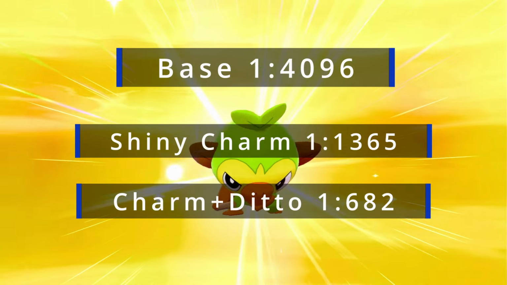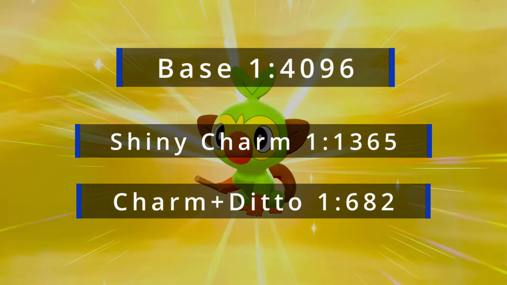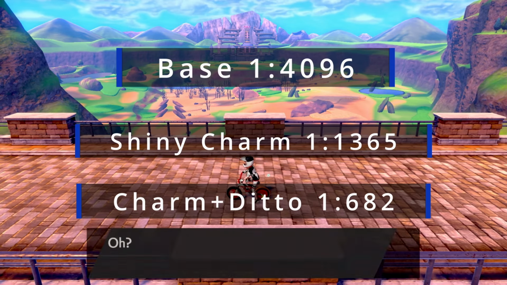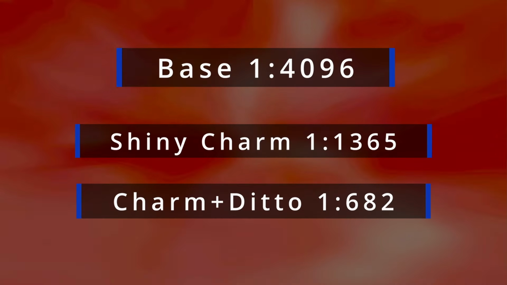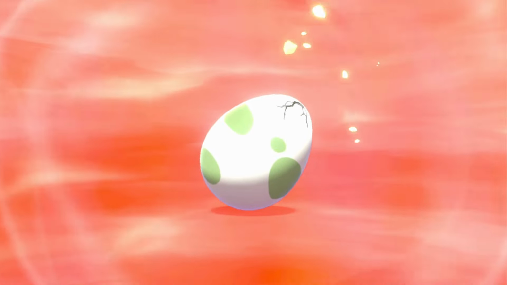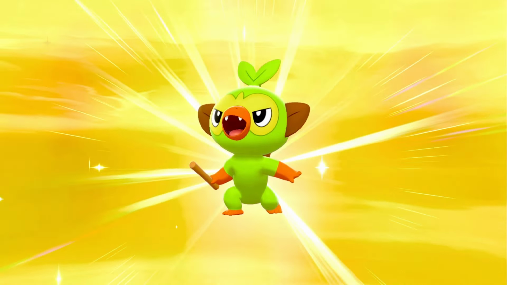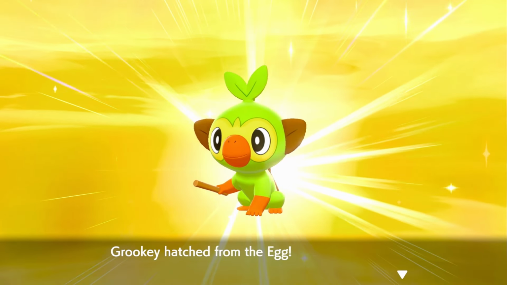Now, if you are using a shiny charm and a foreign Ditto, a Japanese Ditto if you are in an English game, that drops your rate all the way to 1 in 682, which is way better and pretty much guarantees you a shiny, obviously better than anything else. With some luck, you'll soon hatch a shiny Pokemon, no problem with those rates.